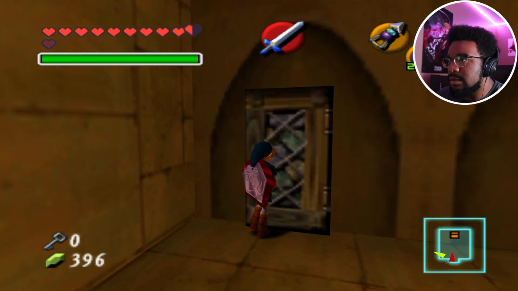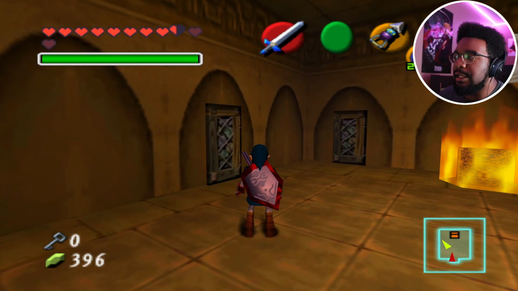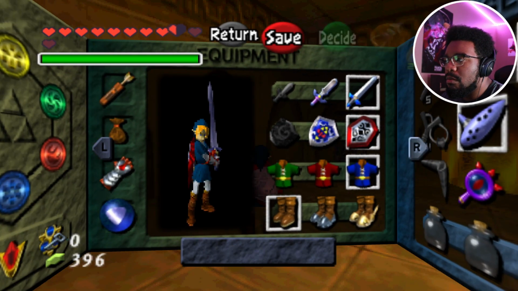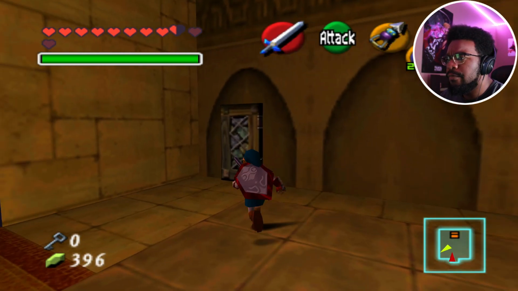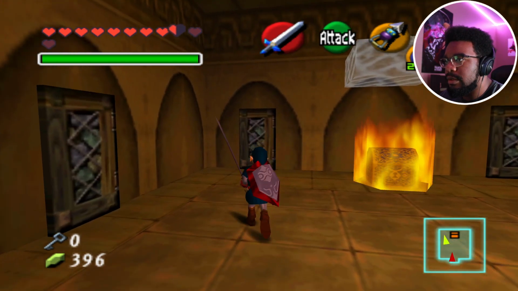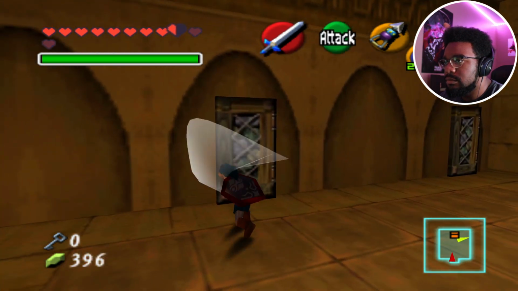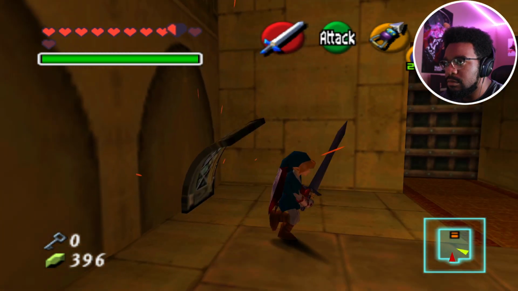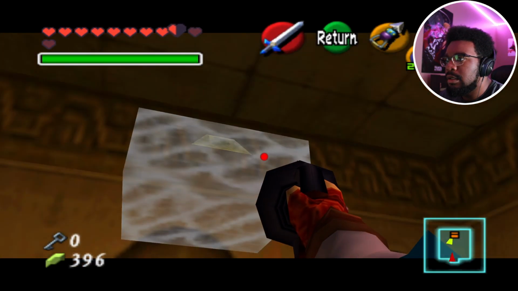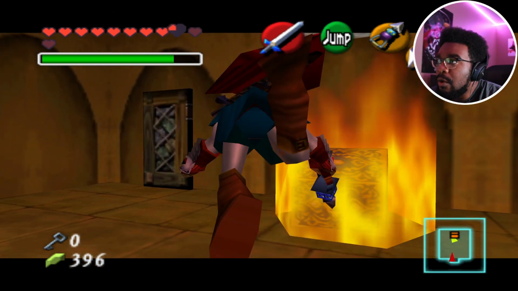These doors? Oh my. Pull out the lens of truth, see what the rare one is. Oh, actually, no. Just hit it. Yeah, just hit it. Is there a way to make it fall? Maybe a bomb. But I don't know how.